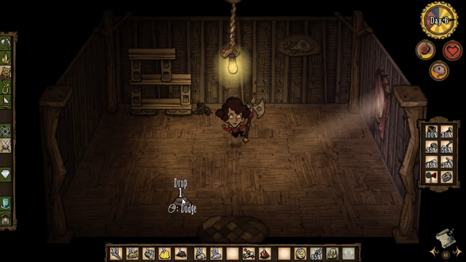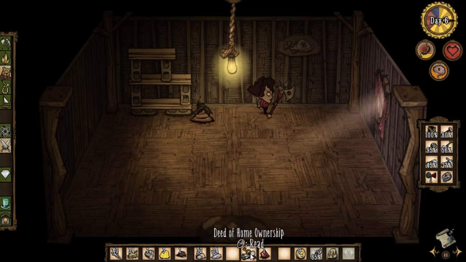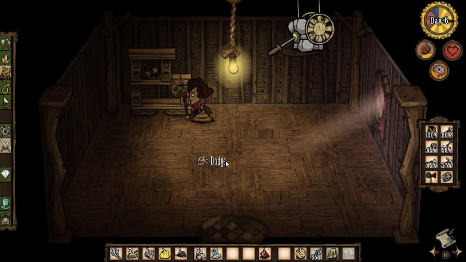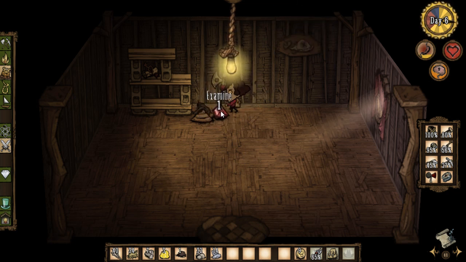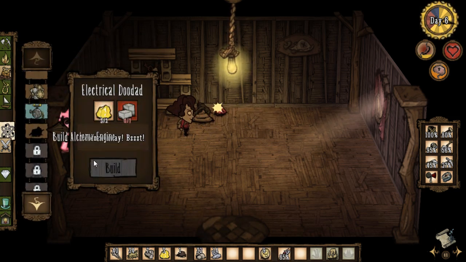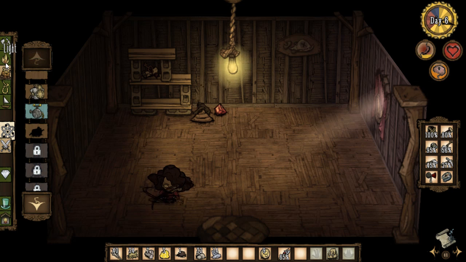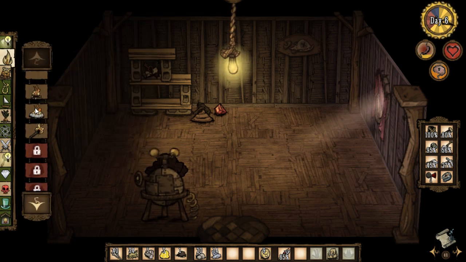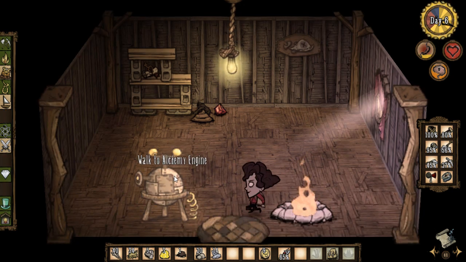We're gonna put poop somewhere. Poop there. Gonna keep the pig skin on me. Or pig skin, as it's called. Red gem, I can't do much with you right now, so we're just gonna store you on the floor. Alchemy engine, right. Let's put you actually here in the house. And let's make a fire pit. Easy. Okay.